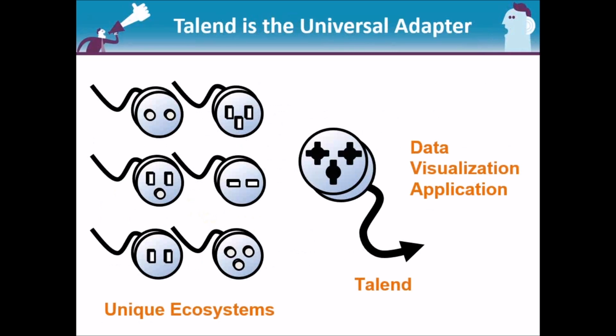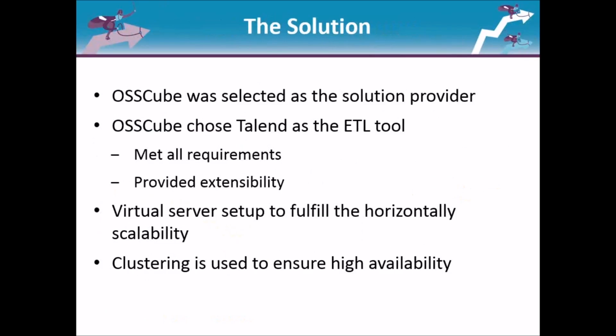One of the challenges that we face with each client is that every client is different. And I think, as you can imagine, if you've changed companies or even within departments, everything is different. And we had to find a universal connector, if you would, to be able to deal with any sort of ecosystem that we ran into. This graphic kind of gives you an illustration of what we run into in terms of how do we take many different ecosystems and consolidate them into a standard data set with one tool. And Talend really turned out to be that universal adapter that we've been able to use in many projects.